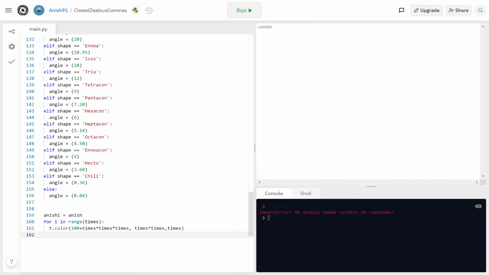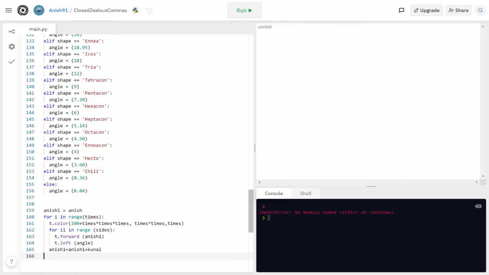And we shall finish it off with this. And of course, we can finish it also with this piece of code.